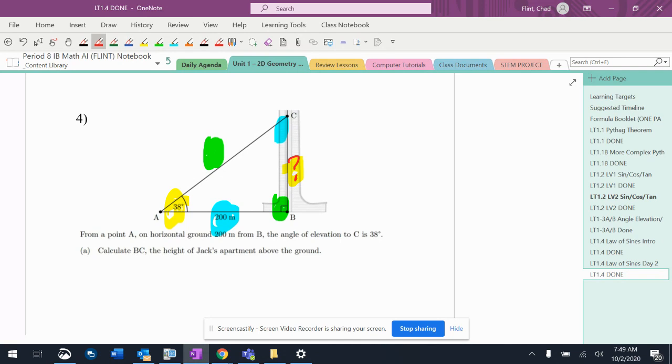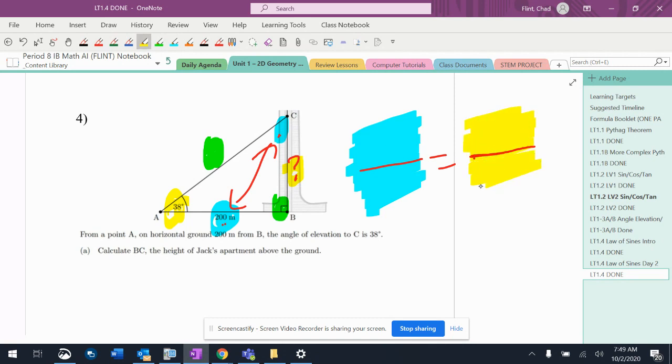Then the issue here is I know this blue one. So I'm going to need to know that one because that's going to be the pair that I have. And again, we're trying to get better at thinking our way through this stuff. So I'm going to need that blue angle to go along with that blue side in that fraction right there. And then this one's going to be yellow. The reason I know that I can figure that out is I know the right angle in green, but there's no way I'm getting that green side right now. I can get that blue angle because we've already been doing that.